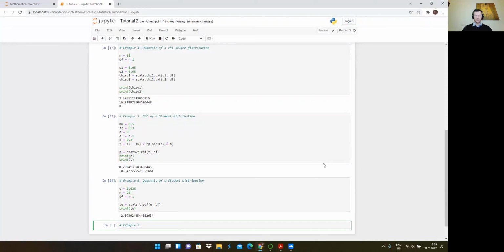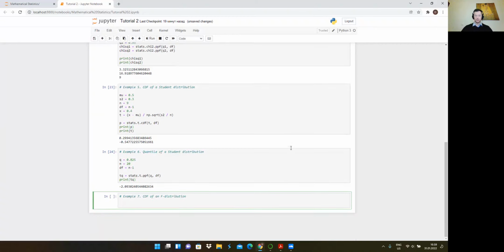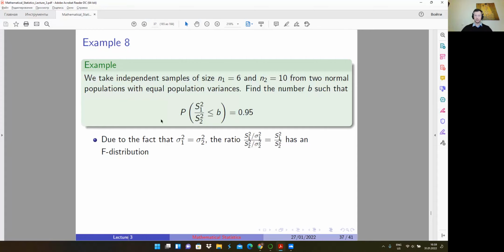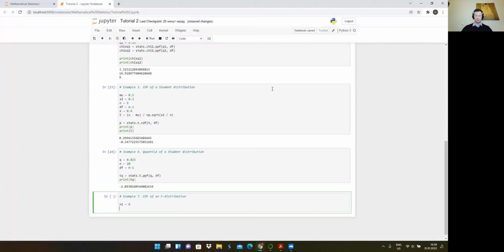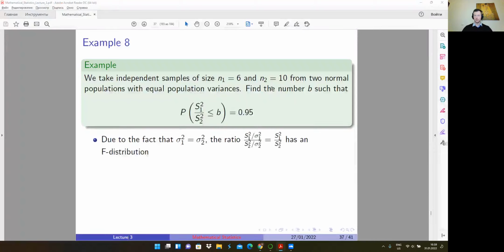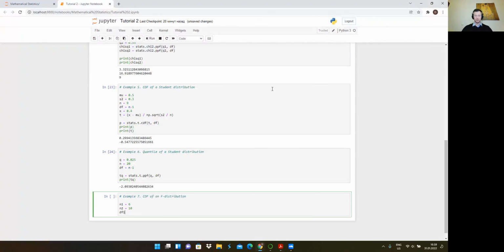If you want to calculate the CDF of an F distribution, you do the following. First of all, you want to define N1. Let's say it's 6. You want to define N2. Let's say it's 10. You want to define the number of degrees of freedom 1, which is N1 minus 1, and df2, which is N2 minus 1.